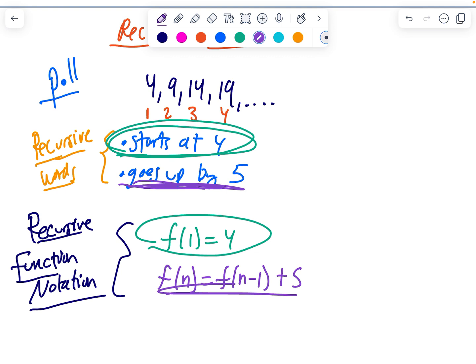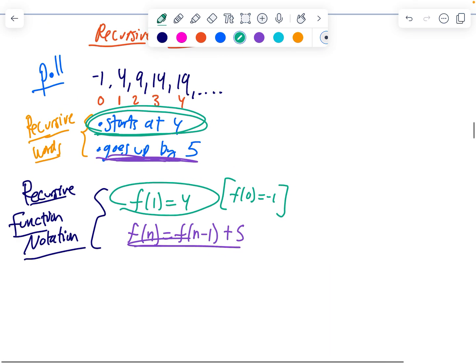Okay? Now, some of you have been asking me about this. If you just see a list of numbers, you should assume the first number is the first term in the sequence. If you're more comfortable going backwards one, and you want to say the 0th number would be -1, you can do that. And when you write that green circle, instead you could write f of 0 equals -1. That's fine, as long as you're giving them a starting place, whether you think about it as the first number or the 0th. Both of those are okay.